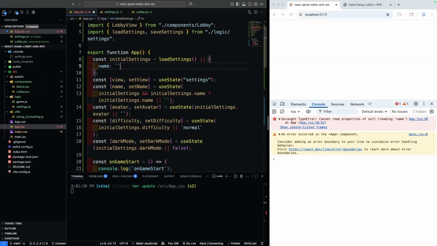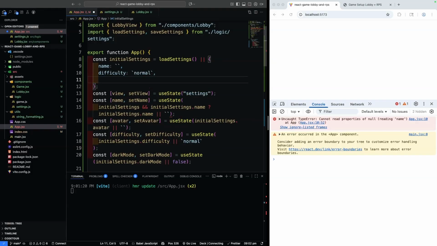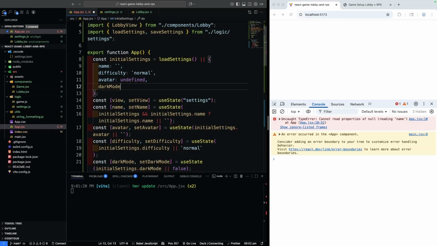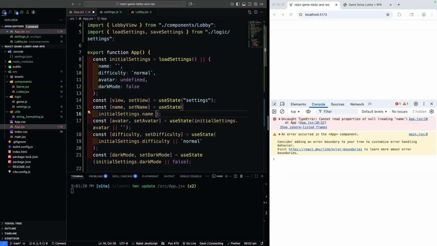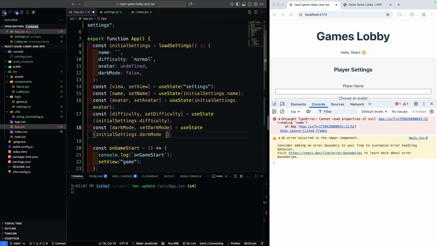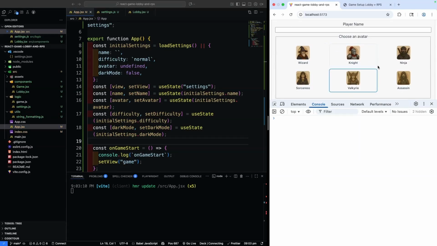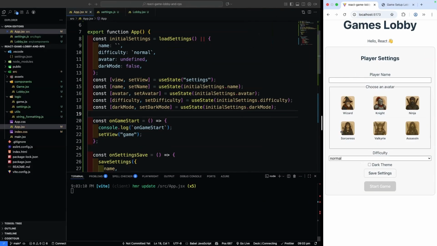So let's just go ahead and set all of those in the fallback object here. All right, let's save and see what we get. So now we should be able to handle the application state when there are no values in the local storage.